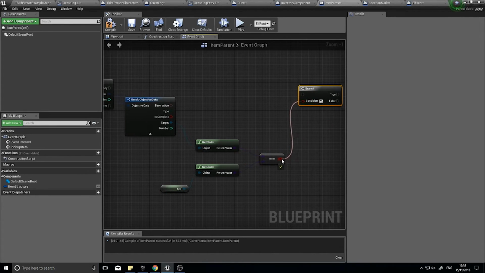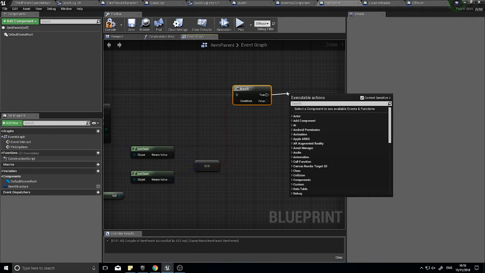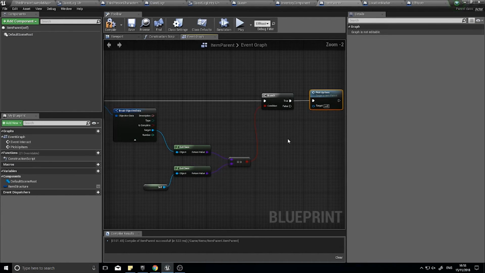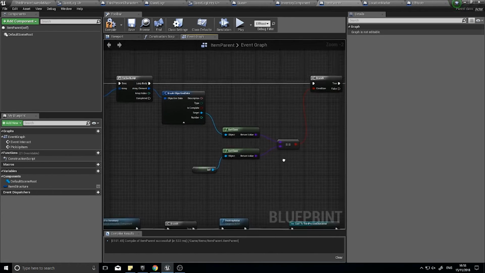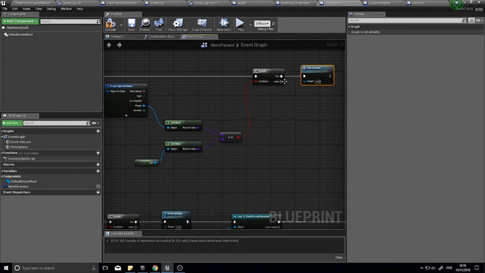If they do, come back here, and we are going to call the pickup item, like so. If it's false, it's not going to do anything. It just keeps going around to each objective until it gets to the right one. If it is not a quest item, it shouldn't be able to pick it up.